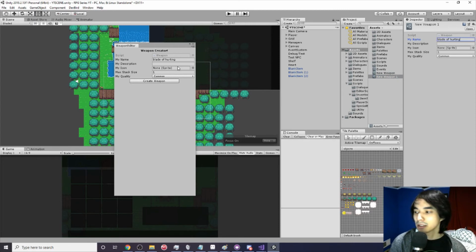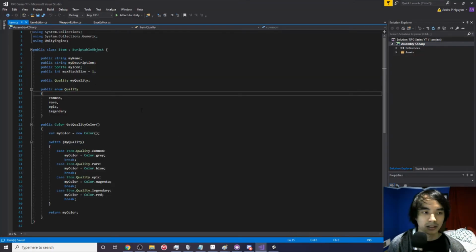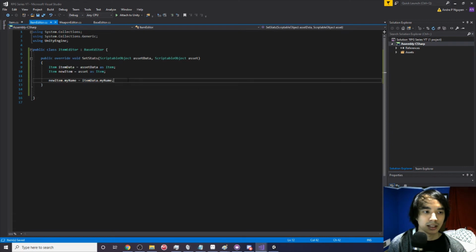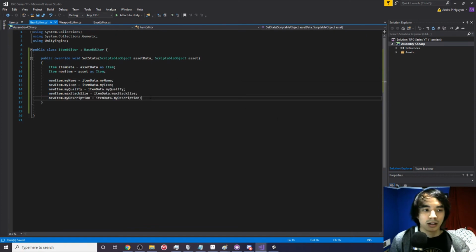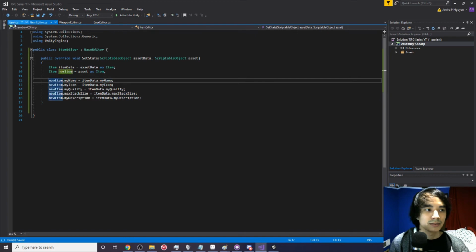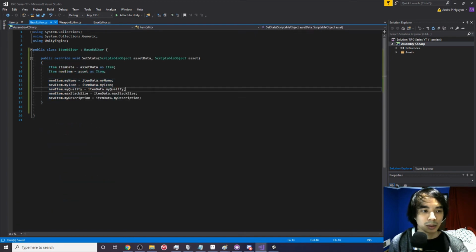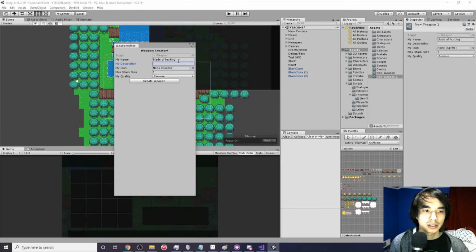And I'm just going to go and set all this up real quick, fast forward so you don't have to sit through it. Alright, so I have all of the information on the item and I've set it all up, so it should 100% work. So let's call this Sword of Healing, and the description will be like, I am a sword.